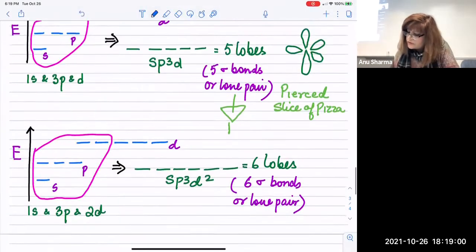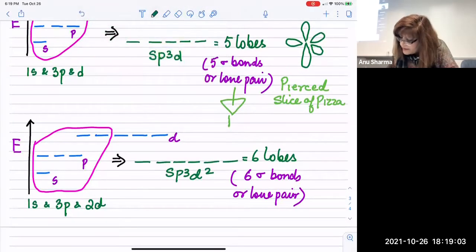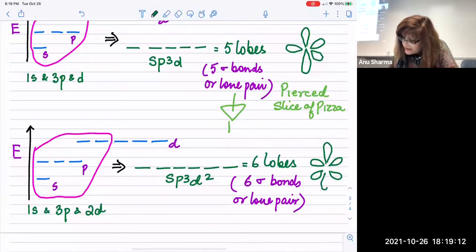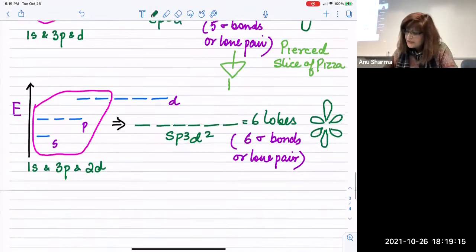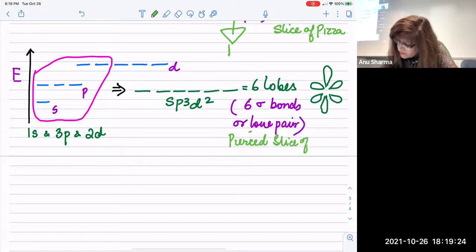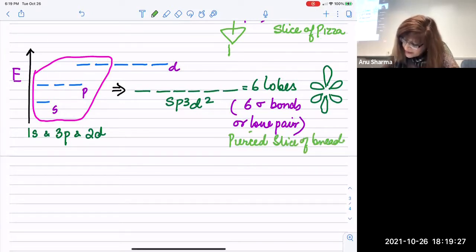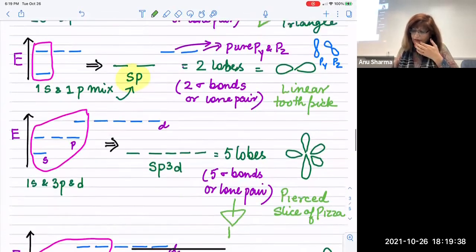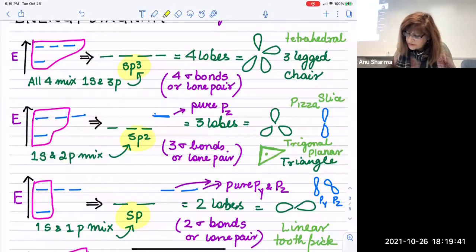Okay, so let's look at this. You have the bread, like one, two, three, four sides. And then imagine this is one skewer, and this is another, like the end of a skewer. So this is basically a pierced, P-I-E-R-C-E, pierced slice of bread. That is like that, and you pierce it like this. So that's how it looks. All right, guys. So that's the very basic things about these hybridized orbitals.